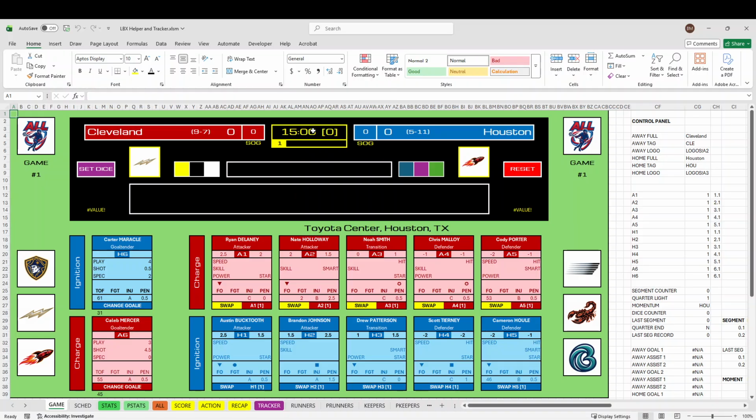But this is a way to do stuff that will make it easy for people. Because I know one of the things that people do talk about, I've gotten emails about, I've been asked questions about, is all those buttons, dude, how do you make them all? Well, you can copy, paste, and all that stuff. But a lot of times when I was doing that, I was inadvertently leaving macros on them. And I would inadvertently hit the button while I was designing, and all of a sudden a macro ran that I didn't want to run.